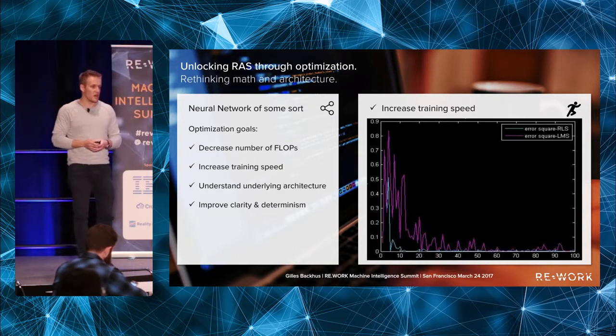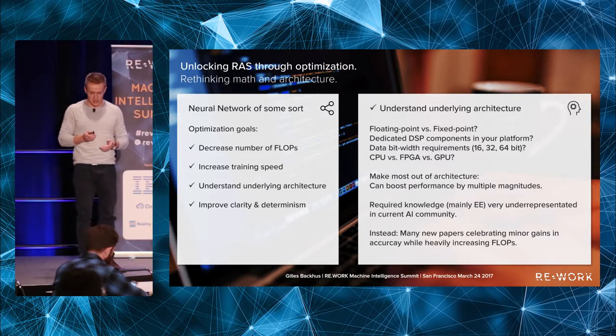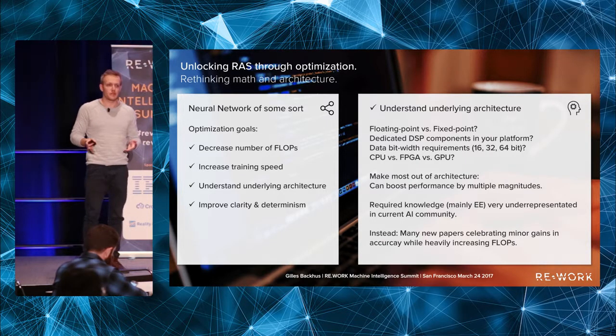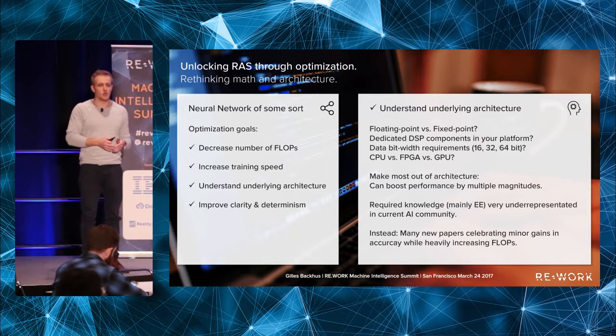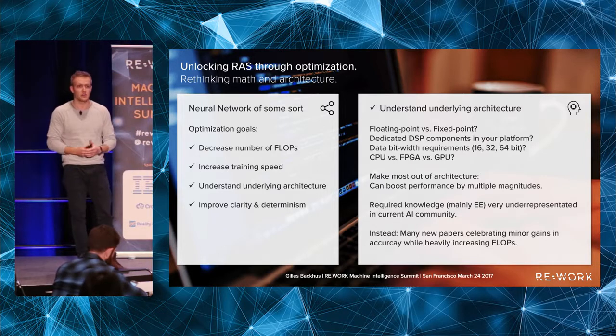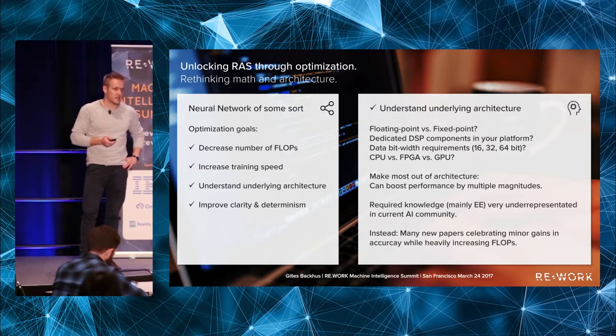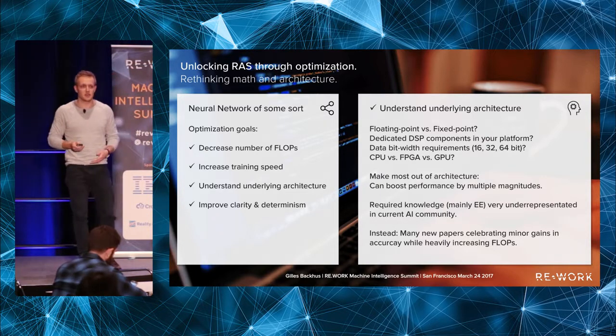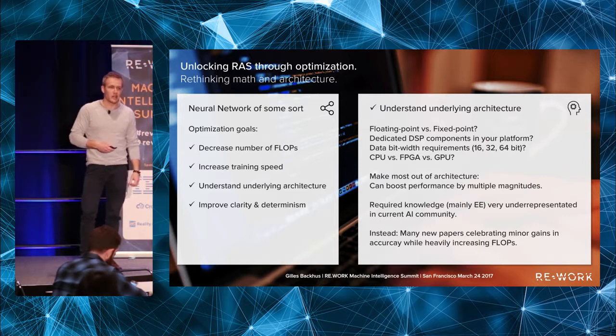And the third thing would be, you have to ask yourself a couple of questions. If you want to optimize for a certain platform, how many bits does each weight need? Can you work with integer numbers? Do you have dedicated digital signal processing components in your microcontroller that you can exploit? Can you use an FPGA, or do you have to use some kind of general purpose processor? And if you really exploit that, like I've seen it in projects, you can boost your performance by 1,000 or 10,000 times. It's really a completely different thing that opens up suddenly. You can even make convolutional neural networks work on a microcontroller this big.